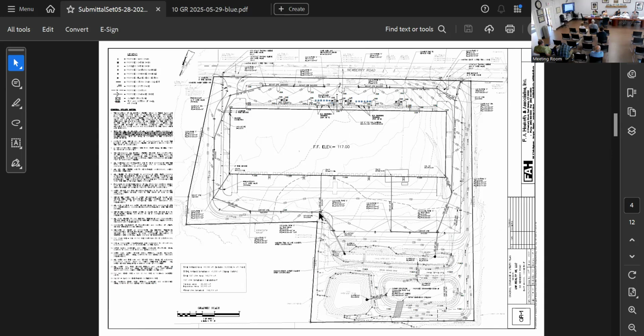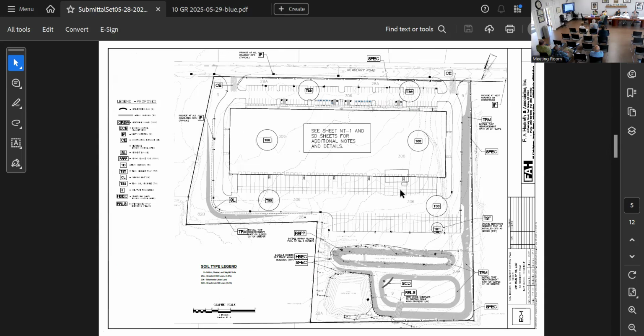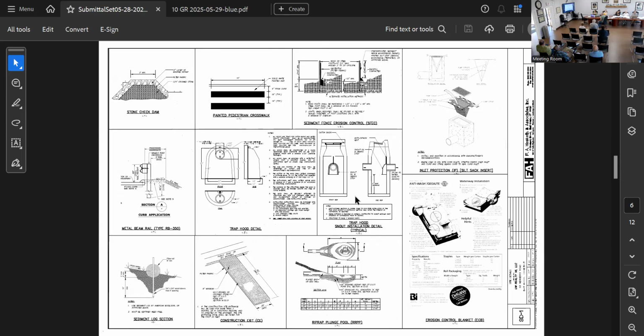That's got a 4-foot sump on there, and it's a plastic insert. If you have floating debris or oils or anything like that, it gets trapped on the surface. So it's a first line of defense that allows you the ability to mitigate that and keep those potential pollutants out of the stormwater discharge. So that erosion control plan does meet your town requirements, and also the water quality manual for Connecticut DEP and their new guidelines for soil erosion and sediment control.